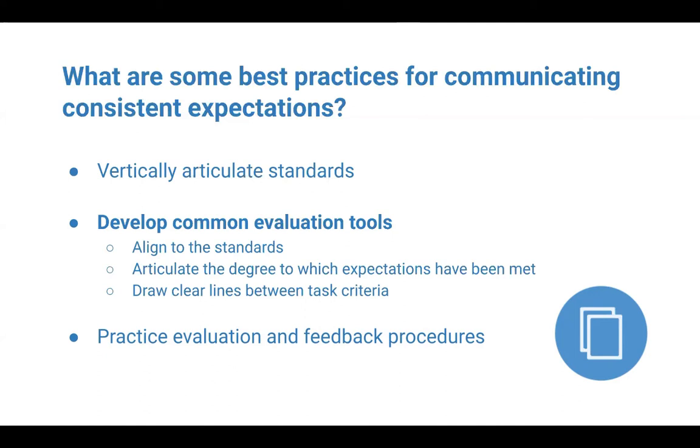Go beyond yes and no checklists of criteria and articulate what proficiency looks like, what it looks like to exceed expectations, and what it looks like to fall short. Be sure to differentiate criteria and dimensions of the task from one another. Areas where skills blend into more than one piece of evaluation criteria mean students could be penalized multiple times for failing to meet proficiency. The evaluation tool should enable instructors to identify and communicate precisely the performance level achieved for each skill.